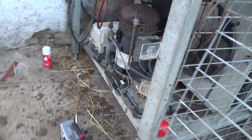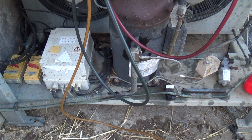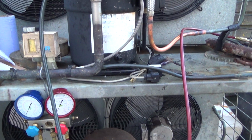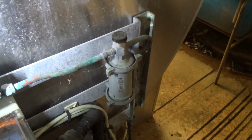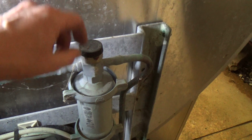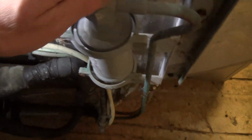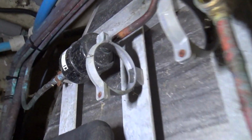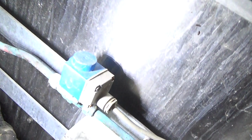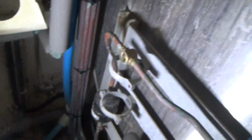Be okay until next week when I can get back with a solenoid, and it might take a bit longer. I've got to get an automotive style dryer and sight glass to go in there. That's the style dryer they normally have on them from the factory. Though this one you can actually unscrew the dryer and keep the sight glass there. The factory ones are all in one. That's a bit grubby. Actually this side, somebody's changed it. Got a normal dryer, normal sight glass. So that'll be okay, it's just that solenoid valve. So we'll come back and change that. And the dryer, put a new dryer in there.